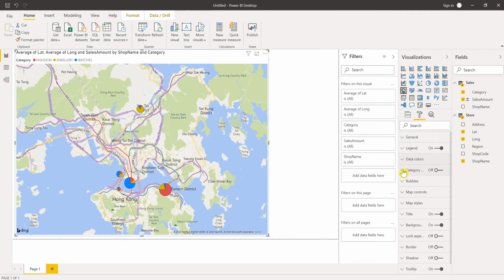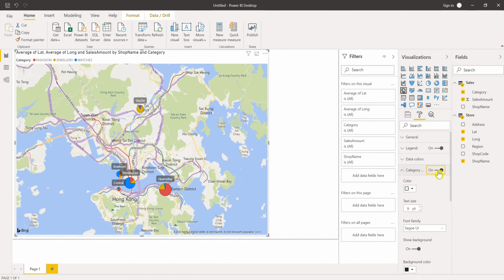and I will switch on the category label so that we can see the shop name more easily. And I will make the bubbles a little bit bigger, to 25.